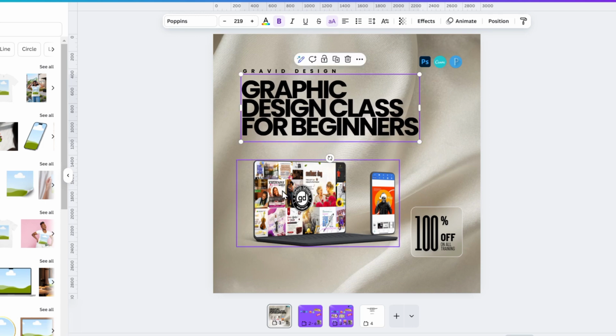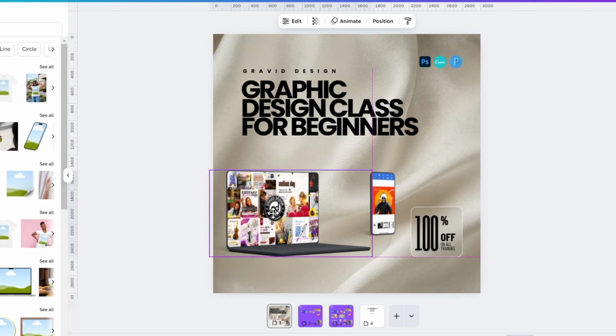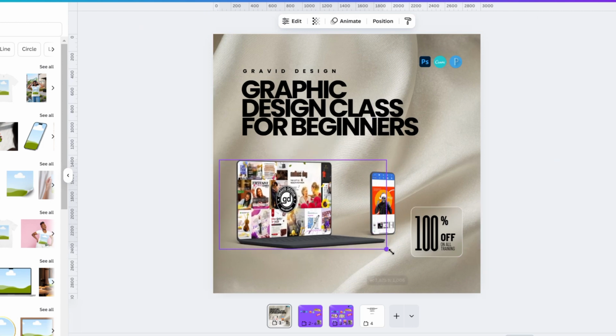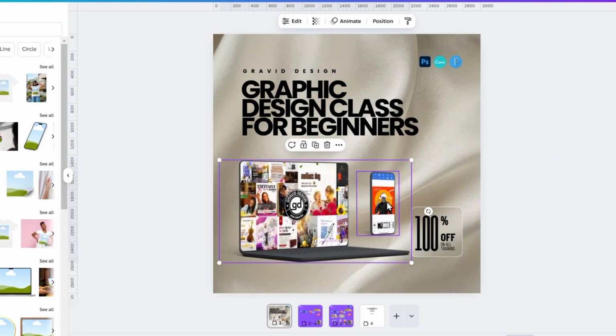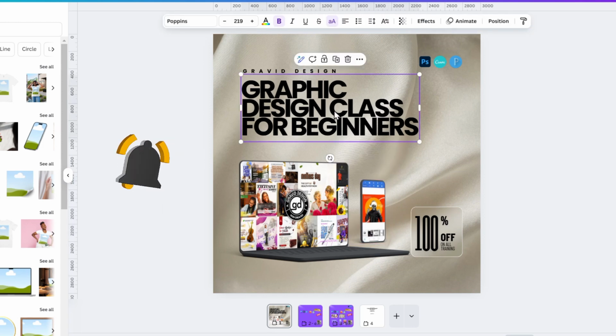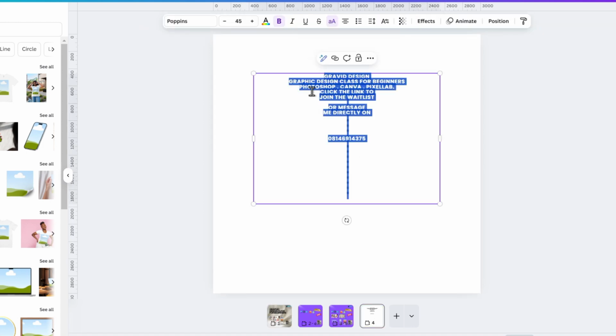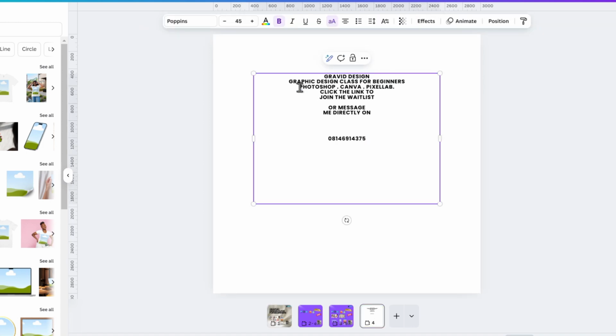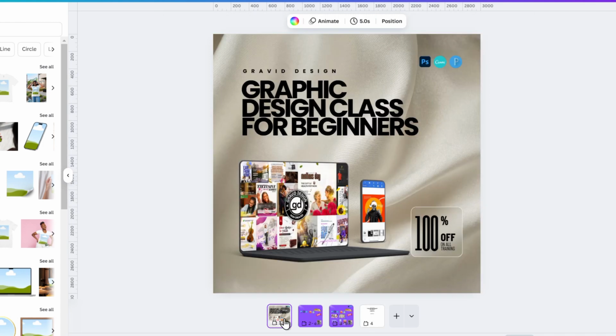You can see that our image has replaced the mockup now, so we can actually just position it the way we want it. Sometimes, if you already know what's going to happen, don't just waste your time trying to understand them. Just drag it and continue working, because sometimes Canva can be slow, especially when your network is not good. Not Canva itself, it's your network. Canva is really, really fast. It's a very fast tool to use.